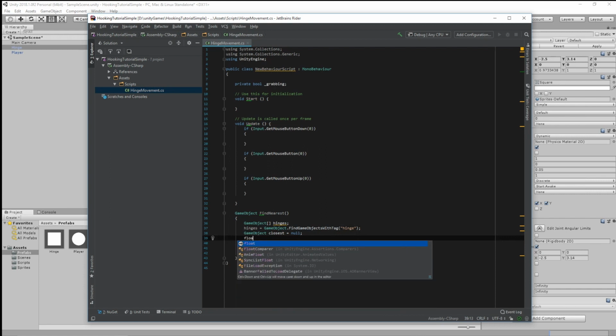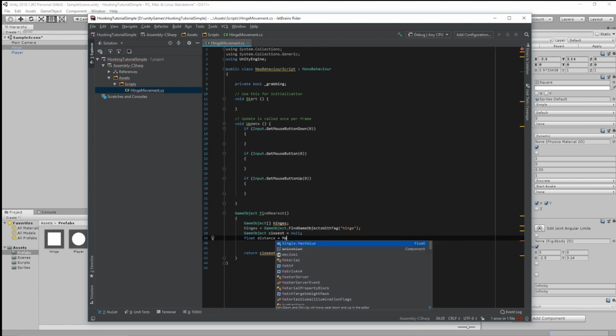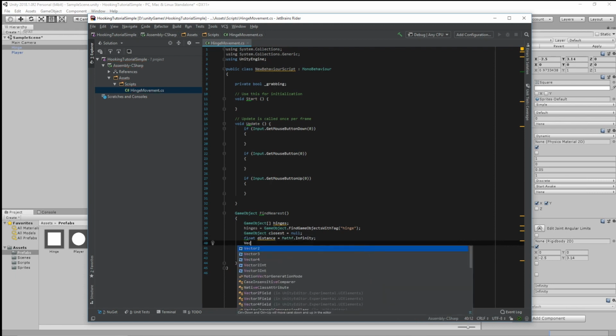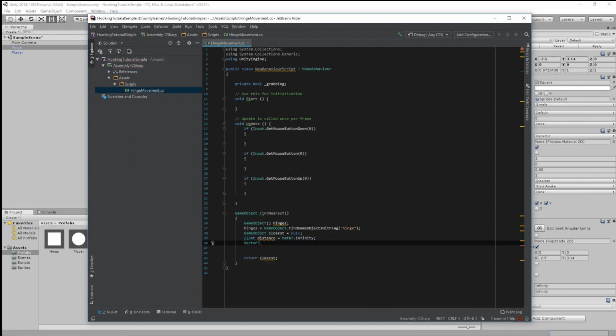I'm then going to go ahead and create a float for the distance. So float distance, I'm going to make that float equal to Mathf.Infinity, so it can start off as infinite distance. I think this is better because you've got to go backwards. So Vector3, and then position. Why did I make that an uppercase? Equals transform, so equals the player's current position or whichever object this is attached to currently. So it doesn't have to be the player. It can be whatever object you want to hook onto the object that has the tag we're iterating through.